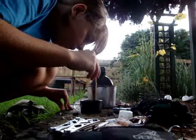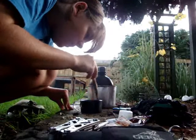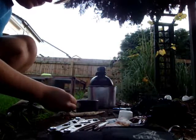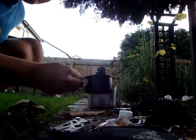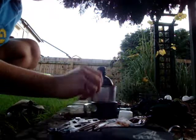There's this bit floating around in it from the milk. Well, I'm using my brew kit, and ow, that's hot. My Crusader kit to have a nice cup of tea.